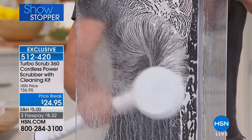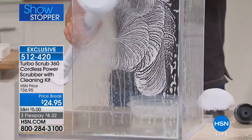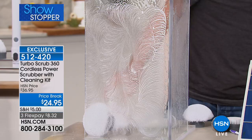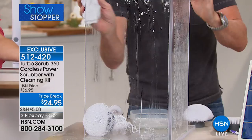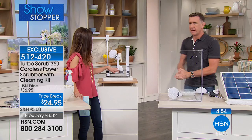For the price, you can't even have someone clean your home for an hour for $24.95. It's like having a helping hand — an extension of your arm another four feet of reach. Today we have one of the lowest prices we've ever offered on Turbo Scrub. You're getting all three brushes plus the four-foot extension wand. Let's say hi to Jody in Pennsylvania.